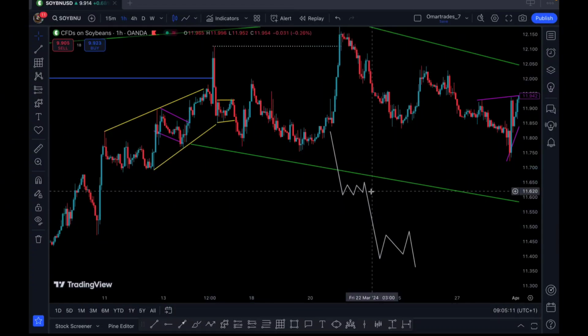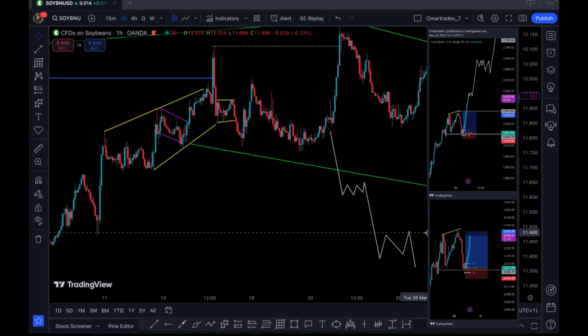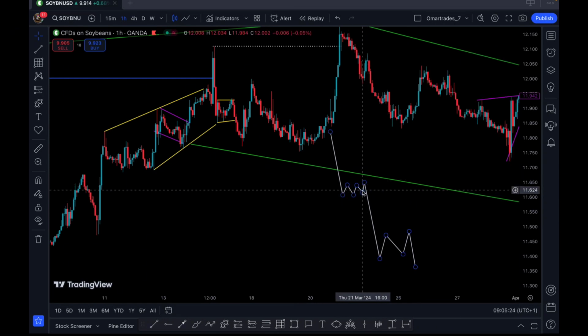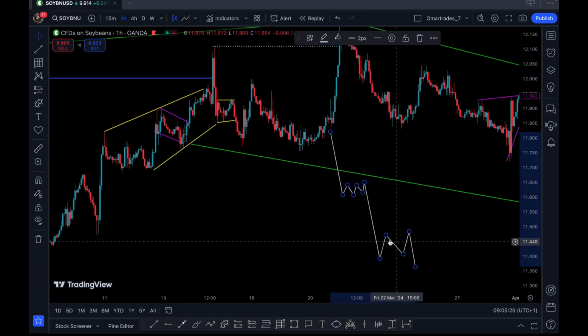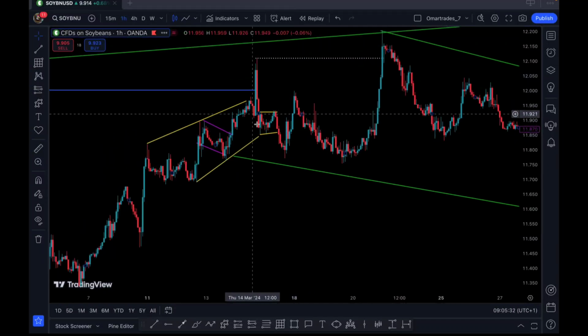If you're going to take a second type B setup, you want it to be very, very impulsive, which is something like the trade that I took on gold last week. It was a type B setup, but it was very, very defined. So that is the type of type B setup, either for the first one or for a second one, but it has to be backed by solid momentum. That's that.